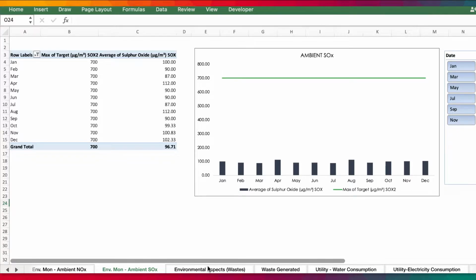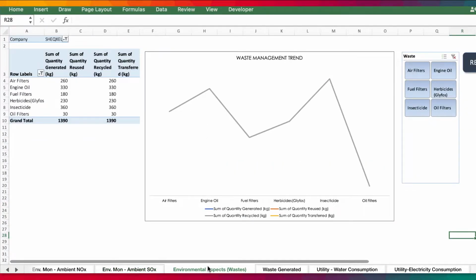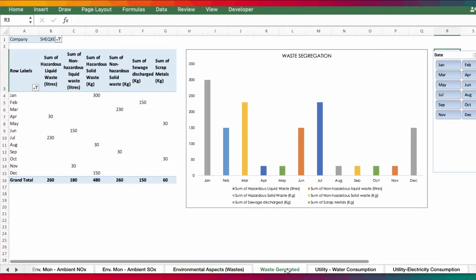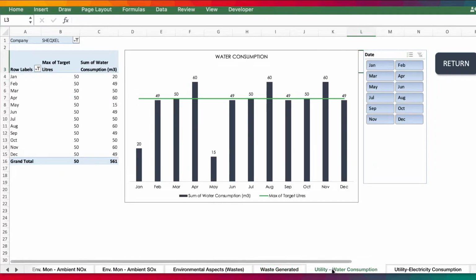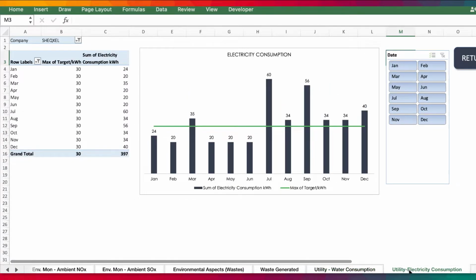Right, so when you're putting together an annual environmental report, usually you have a template from the EPA that tells you all the various sections you need to fill, and every section that has to do with waste management, you have graphs to use. Section that has to do with how you segregate the waste, you have graphs to use. Section that has to do with your waste water, electricity, or utility consumption, you have all these graphs that you can use. So that makes this template very, very exciting and makes life much easier.